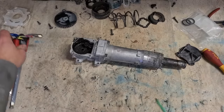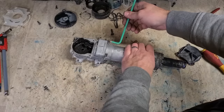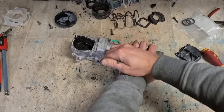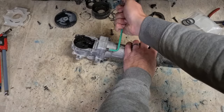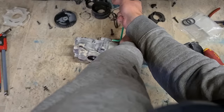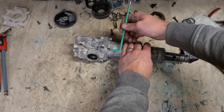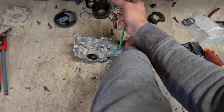Generally, these are quite a decent little hammer. But normally, that is the problem. They're little. They're not very big. And that's generally the problem with them. They're only small. Basically a little chipping hammer.